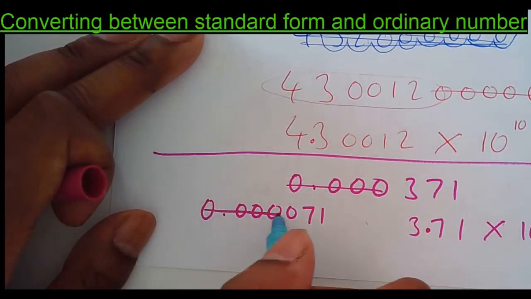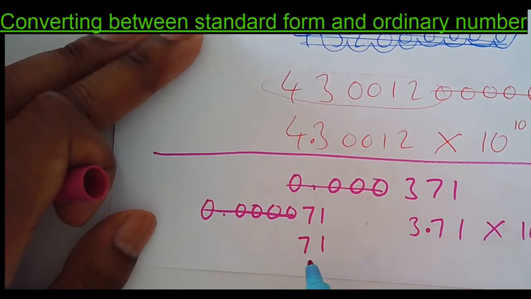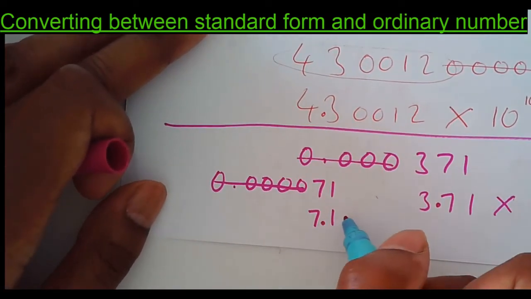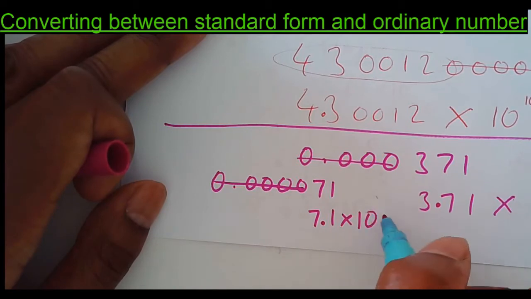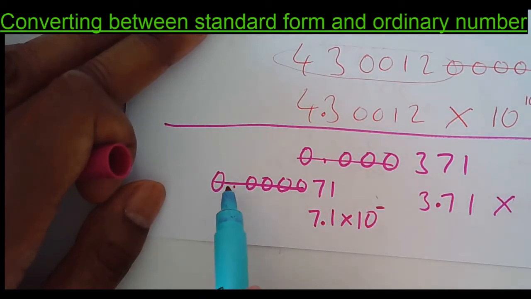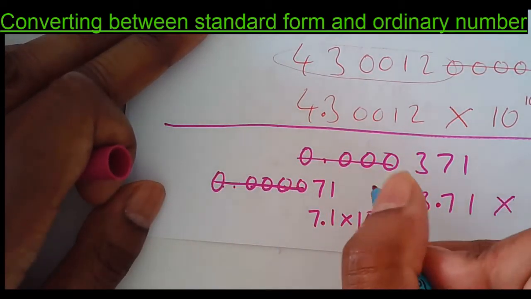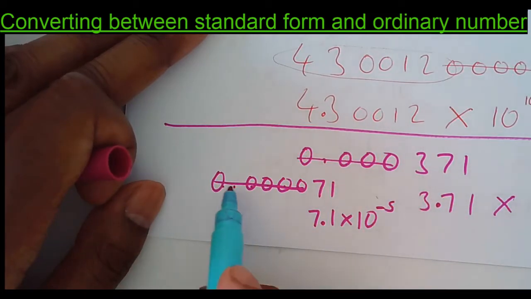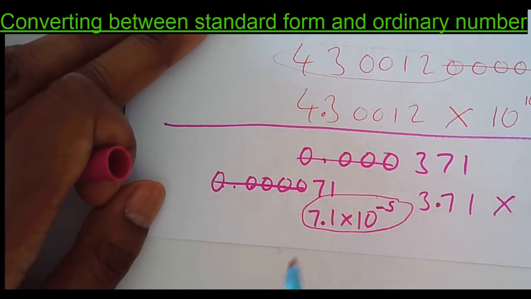Right, ignore the zeros to begin with, and then force it to become between 1 and 10. Times symbol, base 10. 1, 2, 3, 4, 5. Just crossed off 5 zeros, the 5 goes there. There you go. That small number is represented by this standard form. Right, here I'm just going to quickly show you a summary of everything I've just said.